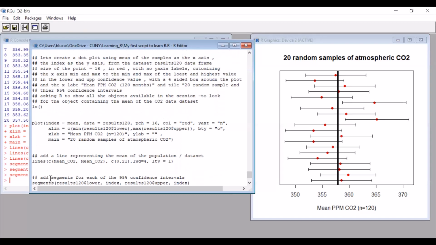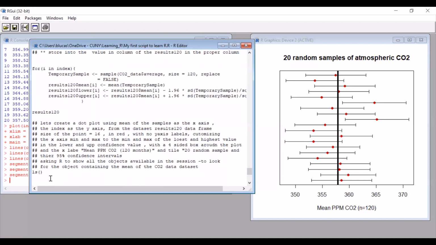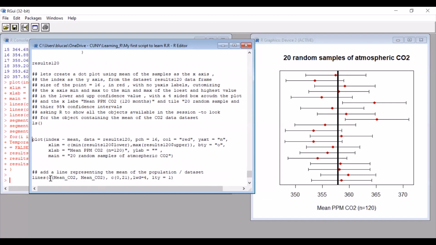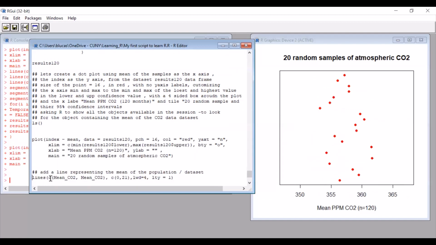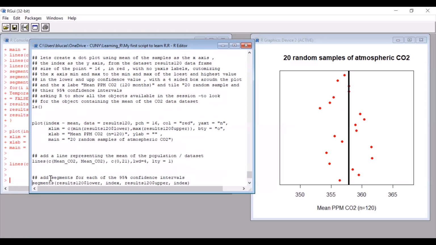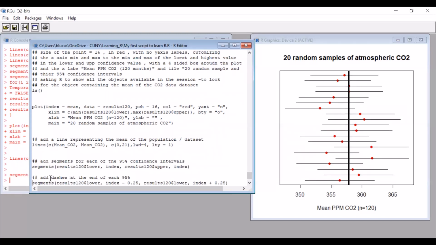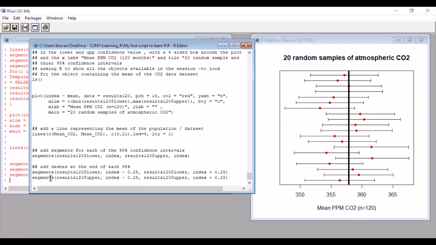If I re-execute the program to generate a new set of 20 samples, and then make a new graph out of it, now this time around, we have 20 new samples, and at this time, each confidence interval crosses the line that corresponds to the mean of the population, or at least the mean of the data set we use as if it were our population.